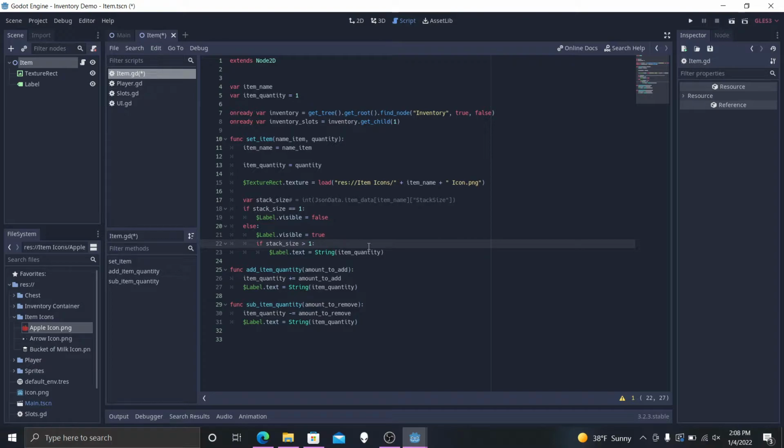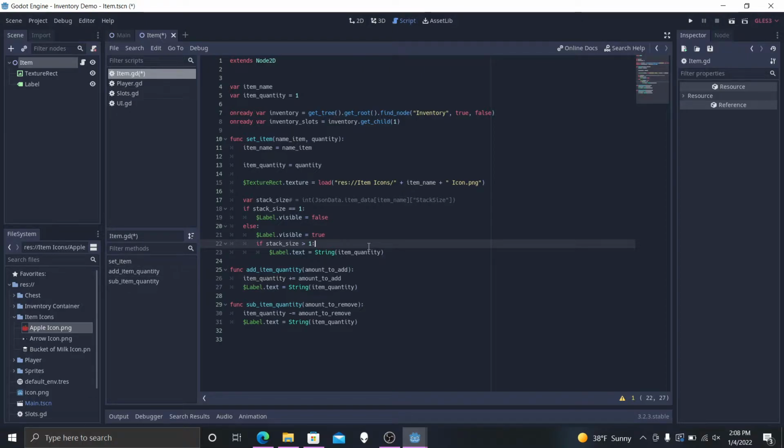That basically just says if the item quantity is bigger than stack size, then have it equal to stack size instead. That is not a very good fix to that problem if you actually input more than the quantity. All right, let me slow down there.